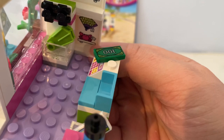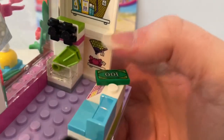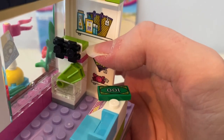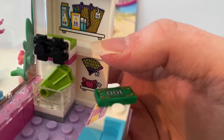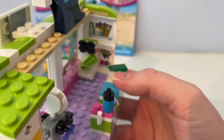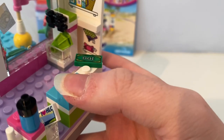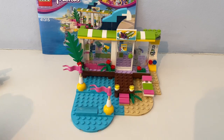So it had this cash register with this money note on it, and there are some flippers and these black roller skates, and there are the stickers of other things in the surf shop. The set does not come with the shop seller, so we can use any of the other Mini Doll figures as a shop seller.